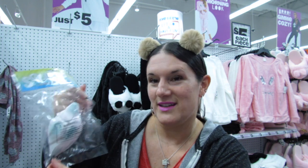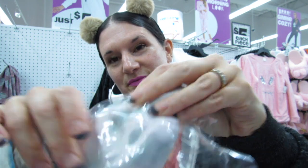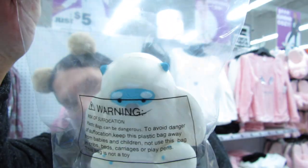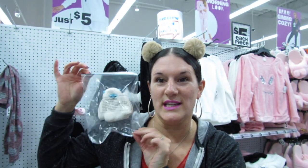Look at these new squishies. I put my camera down because I wanted to show you guys how slow rising these are and squish them for you in person. Look at this one — it's a seashell, and it's colored really pretty, like pink and gray. This is the Squish Me brand. I like the shell. They also have this guy here — the Abominable Snowman. Isn't he cute? He is really, really soft and squishy. He still is rising. I really, really like him.